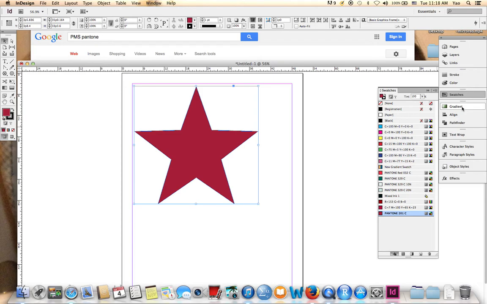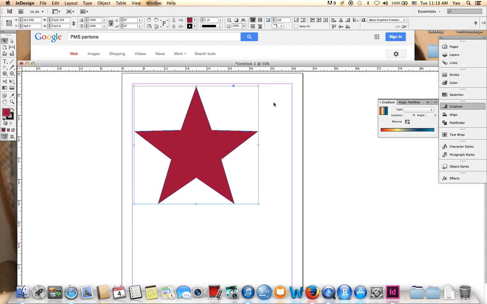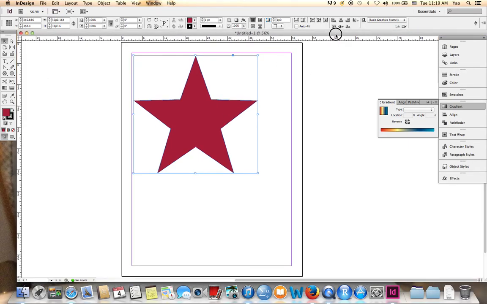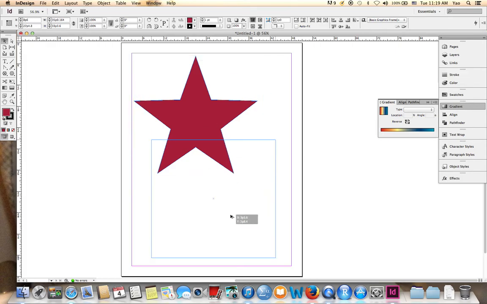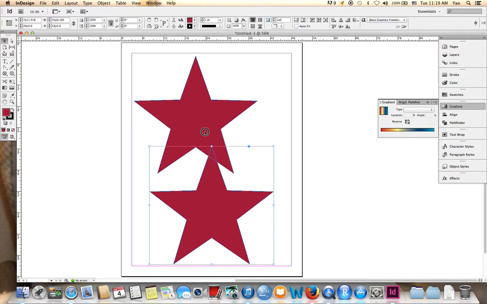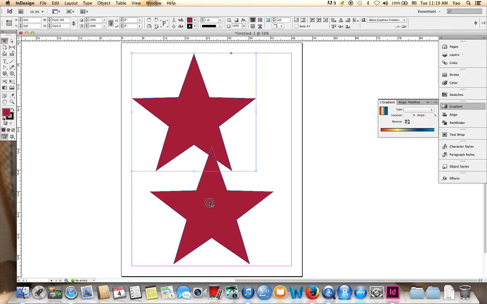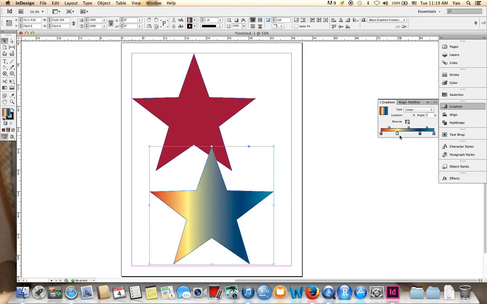panel. So click the gradient panel, see what we can do with gradient. We have this star here for colors. Let's copy it. I'm selecting it, pressing Option, and dragging it. That way we can copy it. Now let's select this one. We're going to create a gradient color for it. And now you can see I already created a gradient color and used it for this star. So the gradient color looks like this.